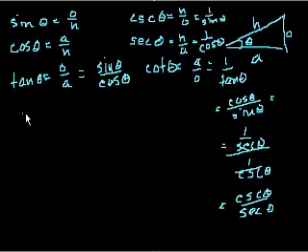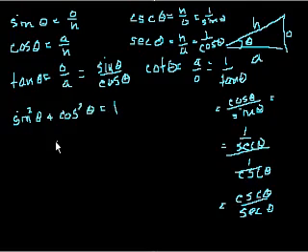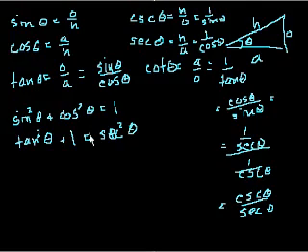And we also learned in previous videos that sine squared theta plus cosine squared of theta is equal to 1. That just comes from the Pythagorean theorem. And then if you play around with this a little bit, you'd also get that tangent squared theta plus 1 is equal to secant squared theta. You go from here to here if you just divide both sides of this equation by cosine squared. So we know that.